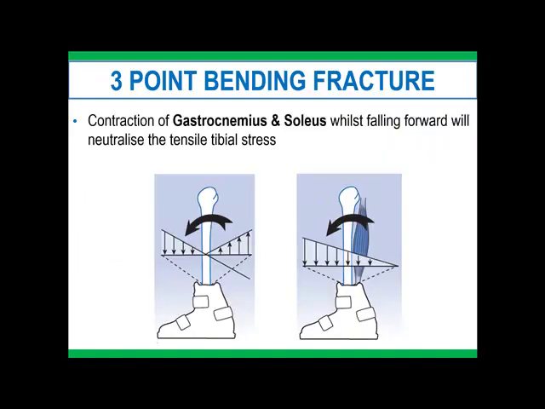Now, what does the body do to combat this as best it can? Because it's always under those bending loads. Even if it didn't fracture, even if you just hit something smaller, there'd be tension there. The muscles respond by neutralizing the tensile load. So in the first picture on the left, you've got the compression at the front, you've got the tension at the back. In this one here, if the soleus and the gastroc contracted at the same time to put the actual structure back into compression rather than tension, the bone's a lot stronger. So the muscle here activates to try and place the bone into compression where it's strongest. It's like our safety feature.